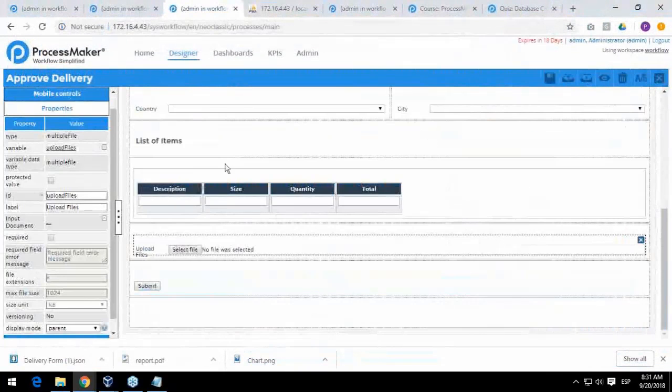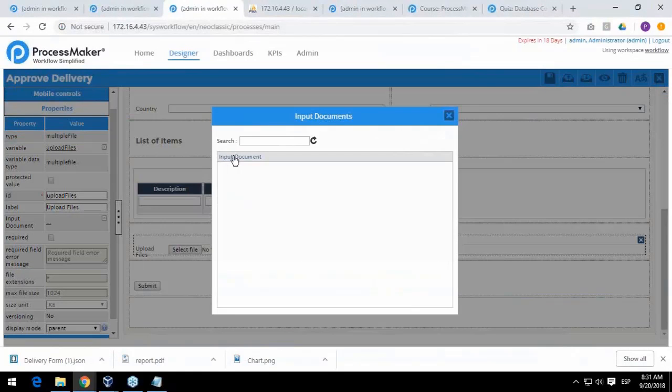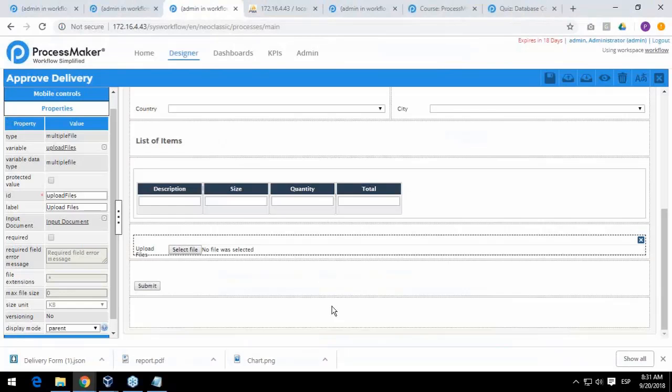Now, this web control is going to be associated to an input document. So I'm going to associate it with our recently created input document. So I'm going to click on input document here and save it.